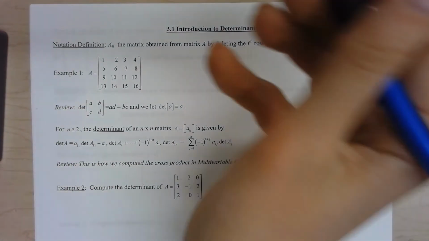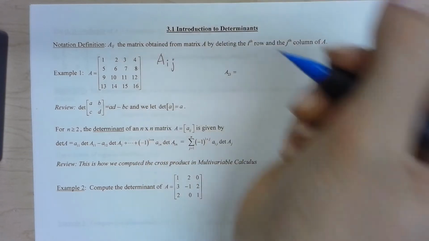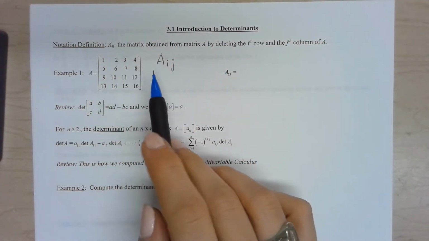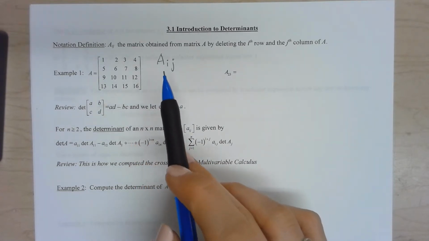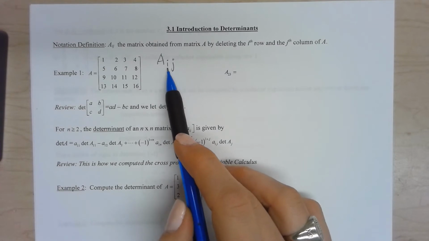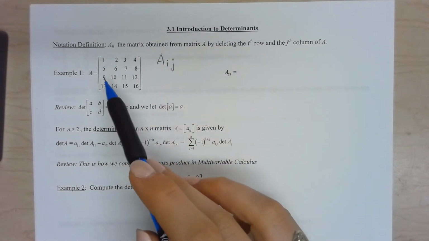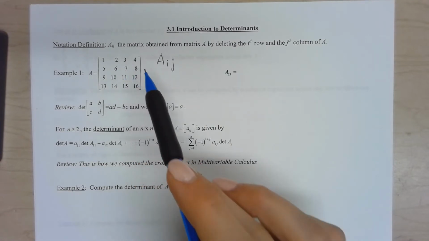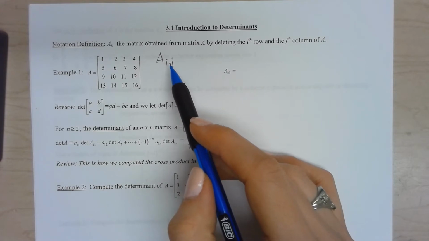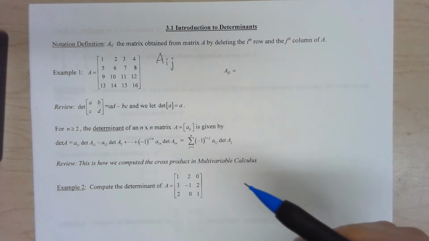And if this is too small, it is the letters A, i, j. Okay, so i is going to stand for what row we are on, and yes, I can already hear the question. Why don't we just use A, m, n? Good question. Again, we're using i and j as counters, m and n being the total number of rows and columns respectively. So we needed something that represented what row we were going to be on, whereas m would be the total number of rows and n the total number of columns.